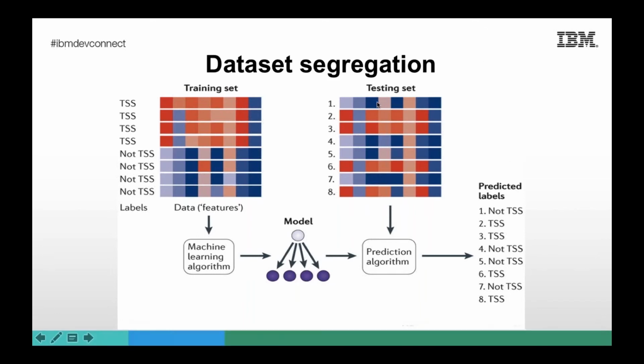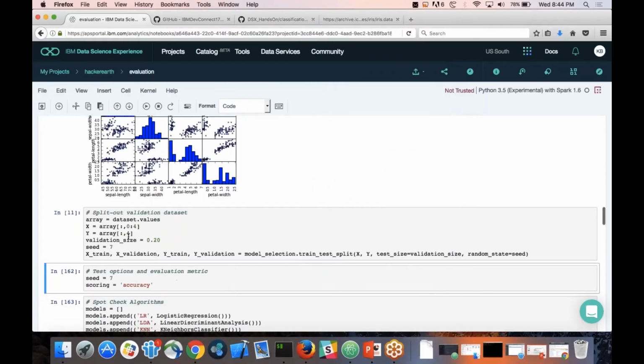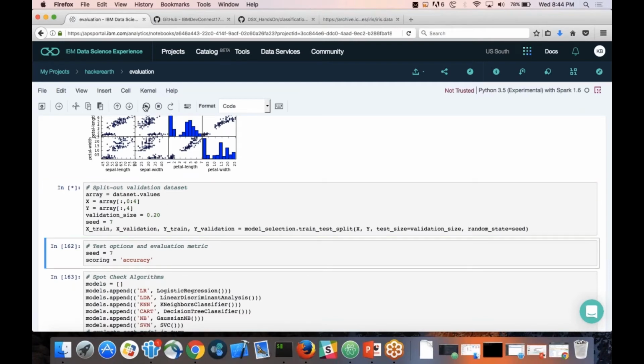Right. So that's what we've actually done in here. So here we have a set of values, which is x train and x validate and y train and y validate, which says that I'm using the x train and y train values to train the algorithm, and x validation and y validation to test if my algorithm is giving me the right answers or not, right? So that's how I've divided my entire data set.